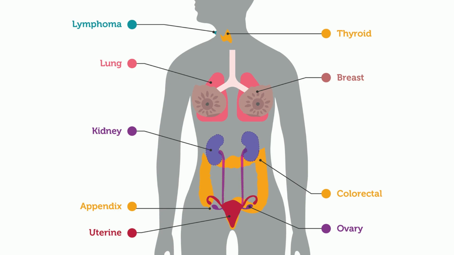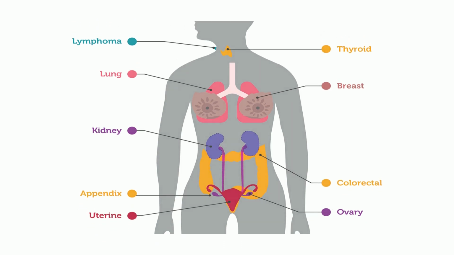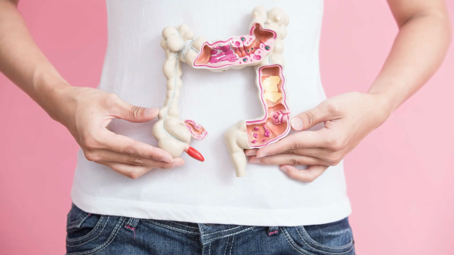Instead of being referred to as liver cancer, metastatic cancer refers to cancer that starts in another part of the body, such as the colon, lungs, or breast, and then spreads to the liver. Metastatic colon cancer, for example, refers to cancer that starts in the colon and spreads to the liver. This type of cancer is named after the organ in which it first appeared.